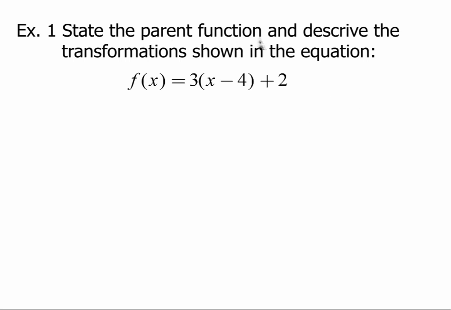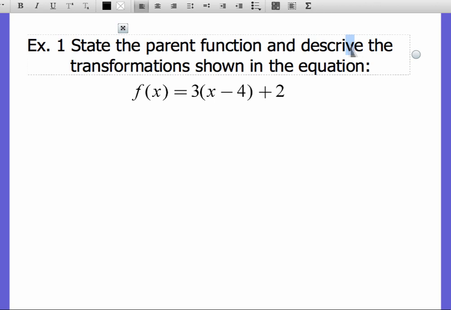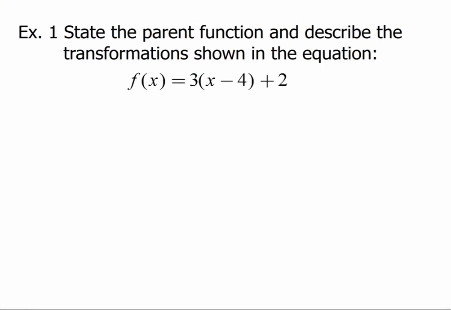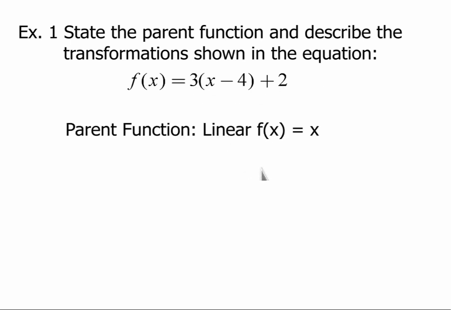So it says to state the parent function and describe the transformations shown in this equation. All right, so first off, let's look at the parent function. So if I'm looking at this, I don't see any sort of squared or cubed or absolute value or anything. There's nothing there, so this is just a linear function, f of x.